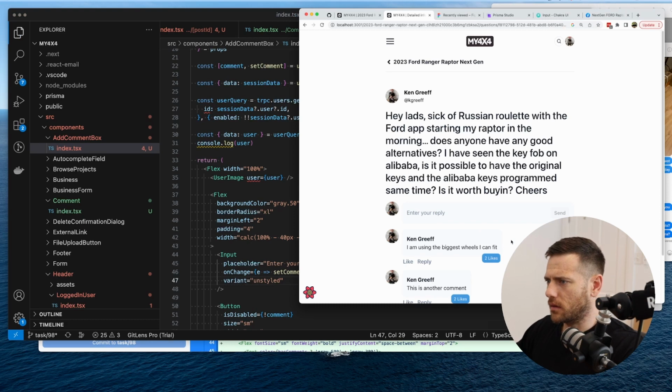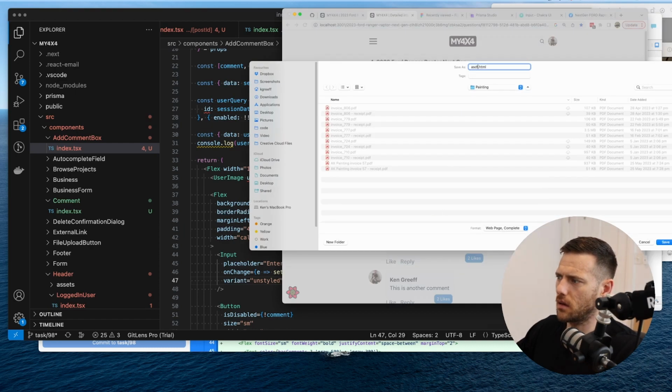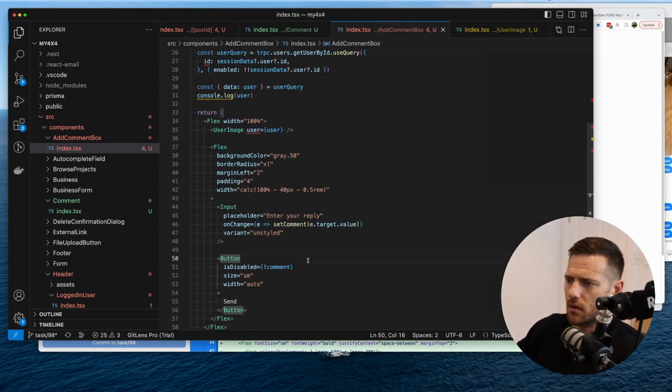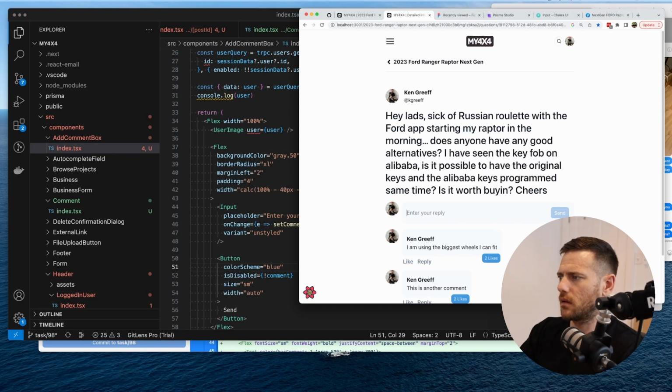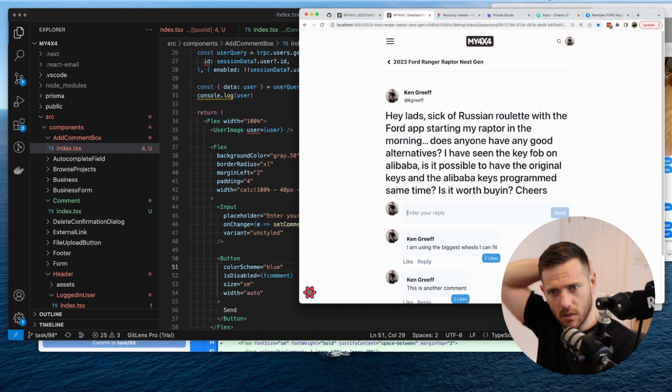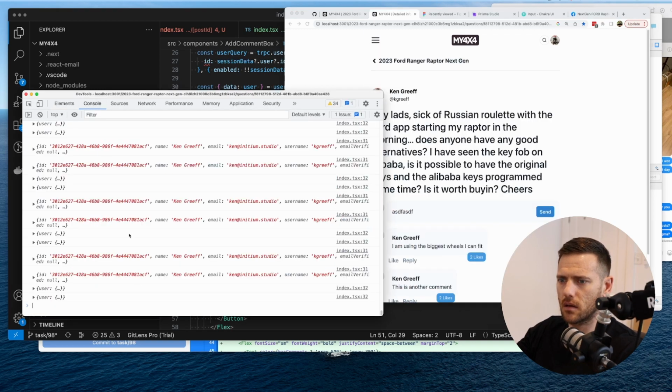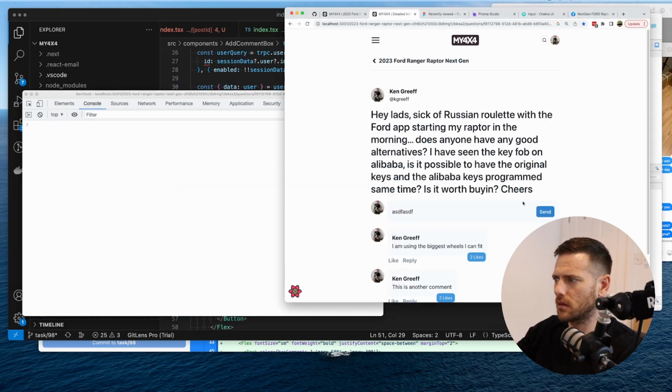All right, so type. So you can see as we type the button lights up. What we're going to do here is though we want to have color scheme blue. Yeah, that's what I want. Right, so it's hello, comes up, disabled. Sweet. That's pretty cool. And then when we hit send, let's clear this, hit send. Okay, we've got to wire that up.